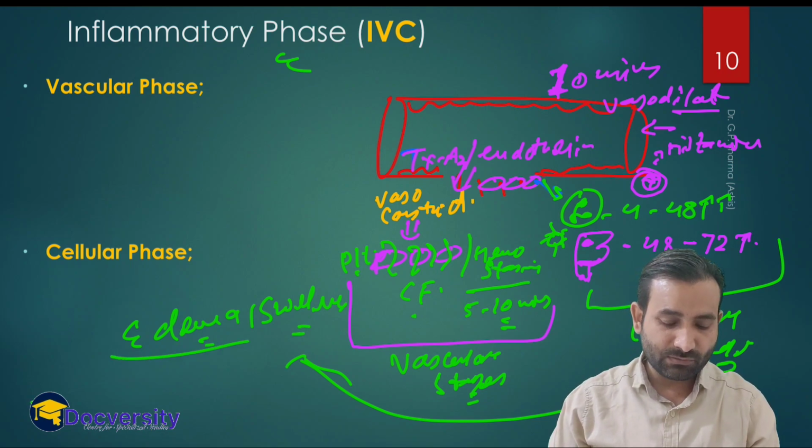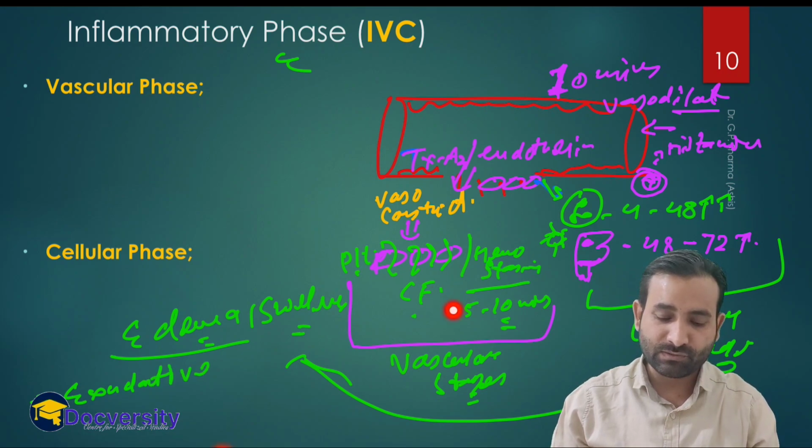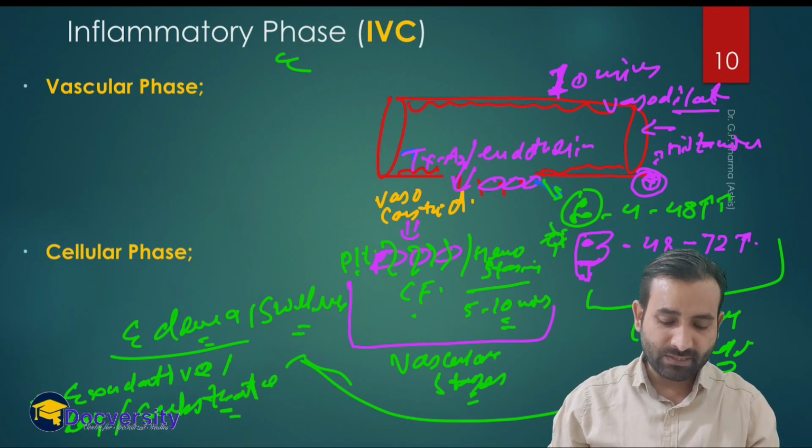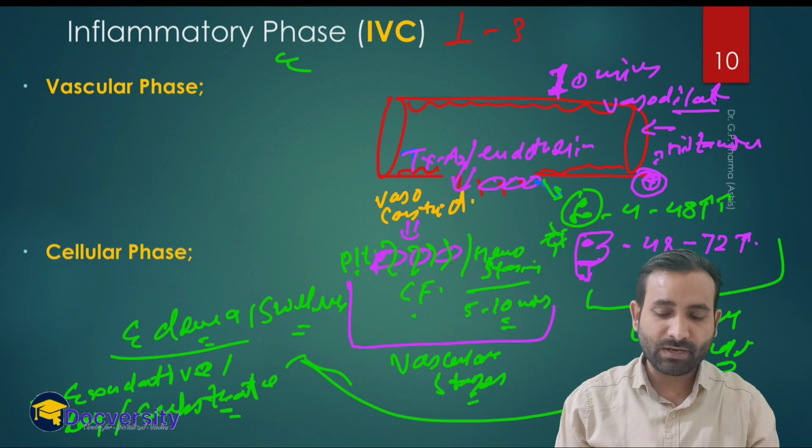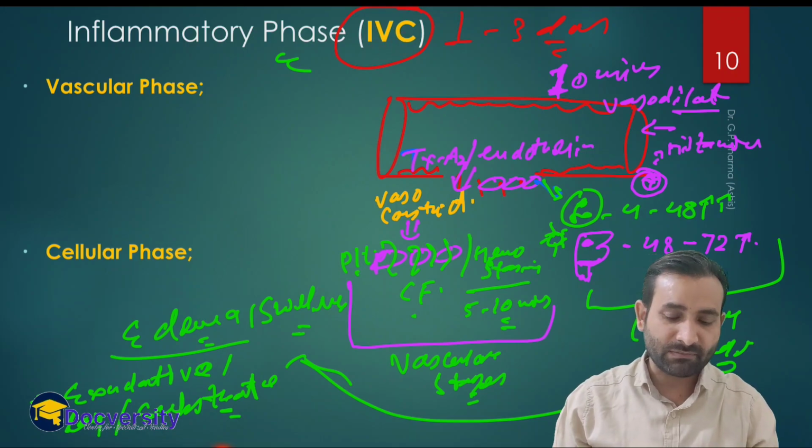So this phase is also called the exudative phase, because here is the tissue exudate, the edema fluid. So it is the exudative phase, or it is also called the lag phase, or the substrate phase. Is that okay? So it goes for how many days? It goes for 1 to 3 days. And here is the mnemonic, you can remember as IVC, because the vessel is involved, so we use IVC, intravascular catheter, as a mnemonic. So I for inflammatory phase, V for vascular phase, C for cellular phase. Hope you understand this, the inflammatory phase, right?